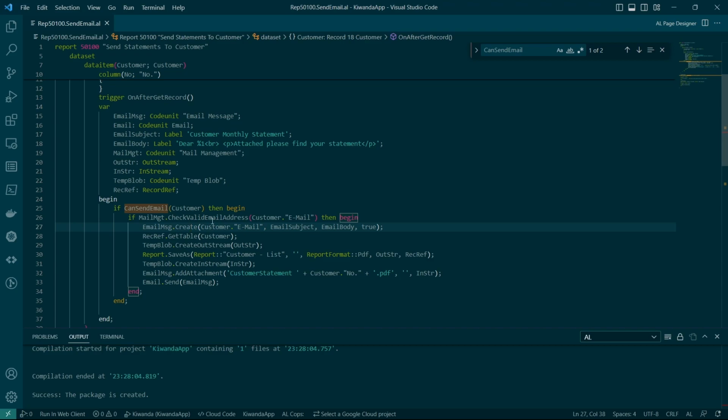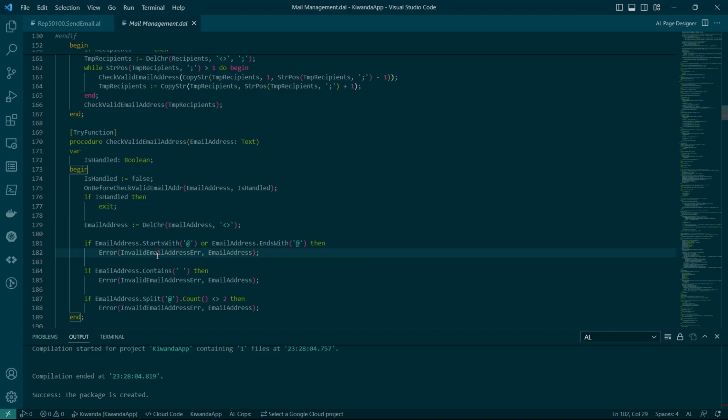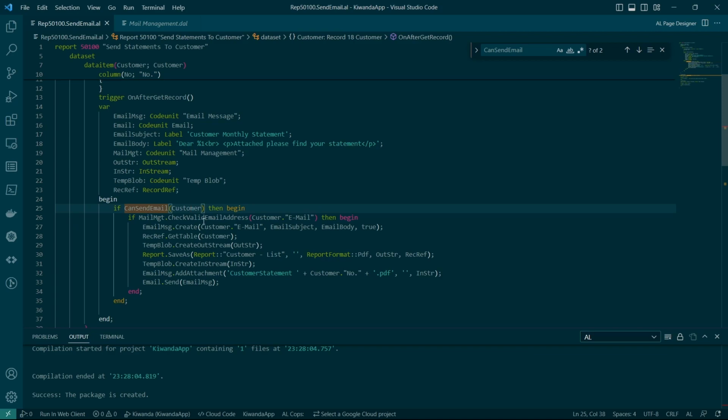And so here, this mail management also has the try function attribute, and it checks for a valid email. And if the email isn't valid, then it throws an error. But as long as we have handled it with the if, it means we can use it and create our own error, or we have used it here to make sure that the email this customer is using is valid, because the source of the customer could be a creation from a different external app that has not validated the email correctly. So our validation can be done from this side.